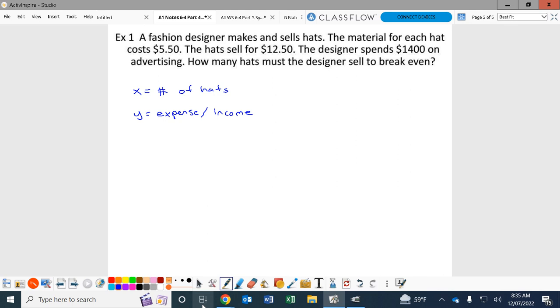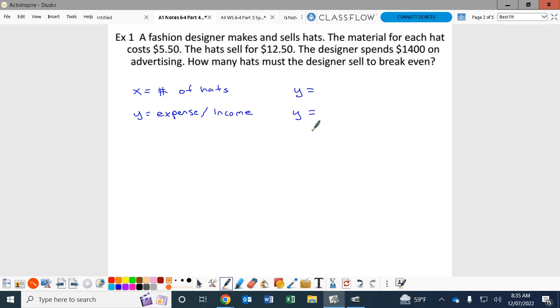Expense slash income. Guys, that's the money going out and the money coming in. And the way you write these equations is based on that expense or income. They're both written as Y equals every time. It makes it really easy to set these problems up. They're both going to be Y equals. It's the money going out, the expenses, or the money coming in.